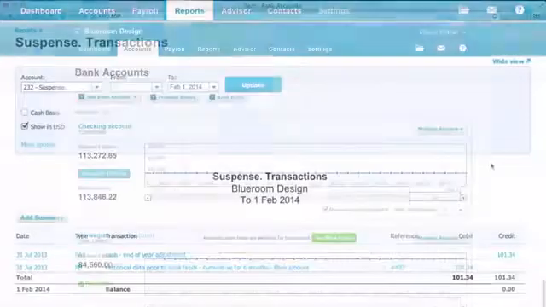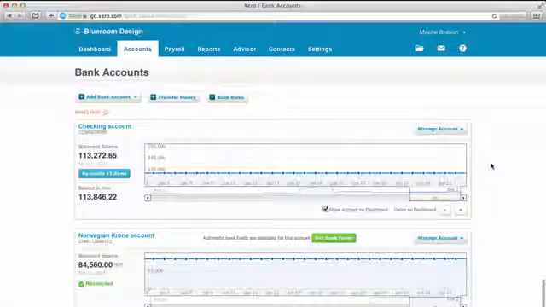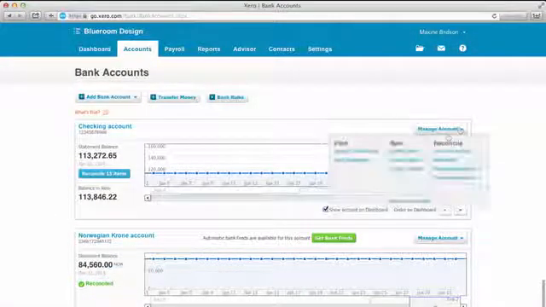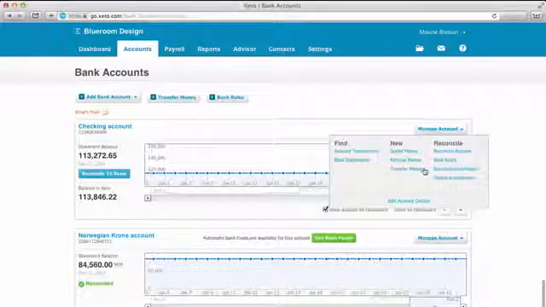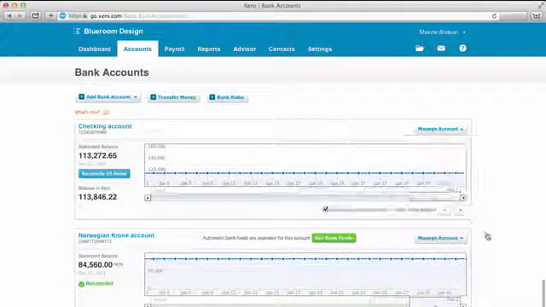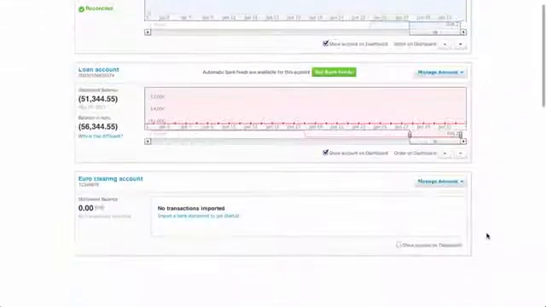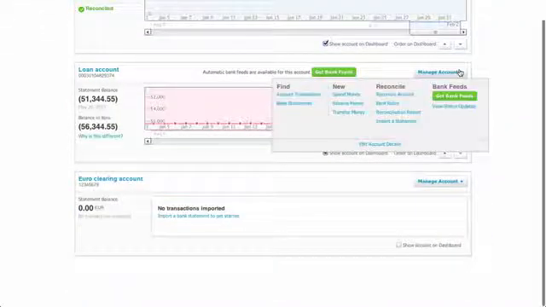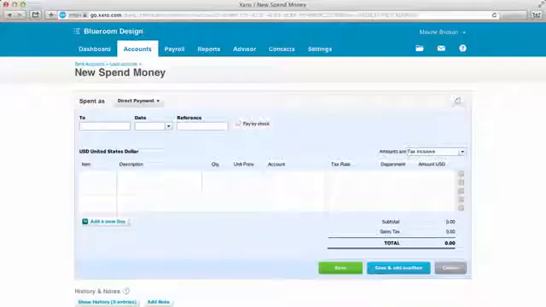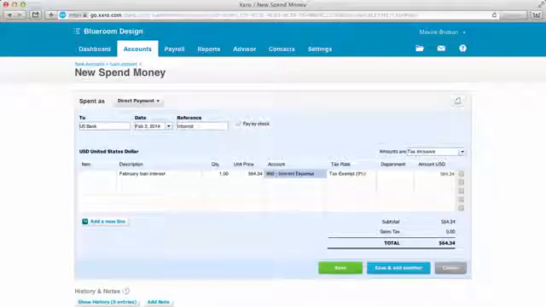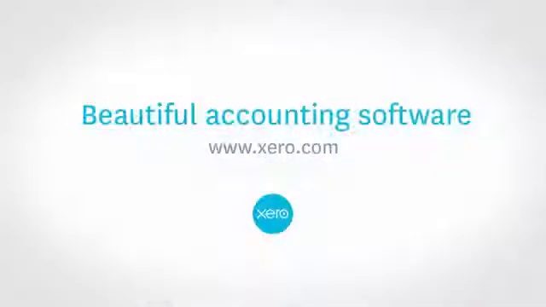If you've previously used manual journals to account for current transactions in the bank account, you will instead need to use spend or receive money or transfers to account for these and ensure your bank reconciliation is always correct. For example, if you've set up a loan account as a bank account, you will create a spend money transaction out of the loan bank account coded to interest instead. Much easier and more accurate to reconcile at year-end than using manual journals.